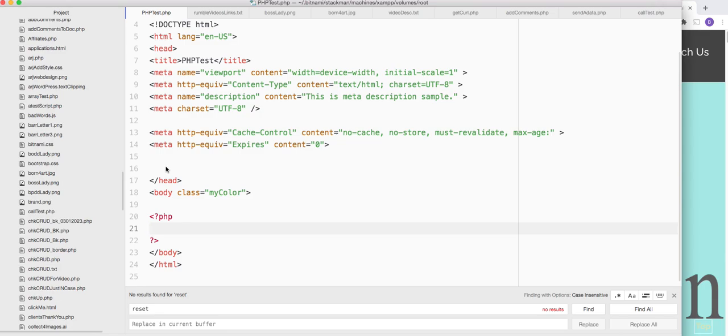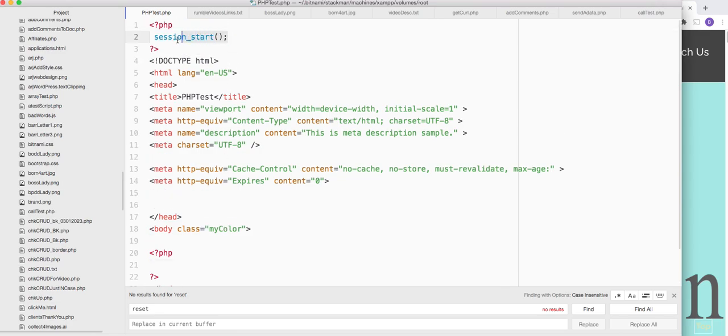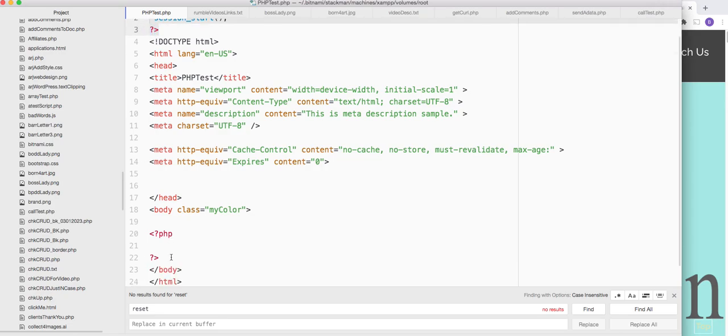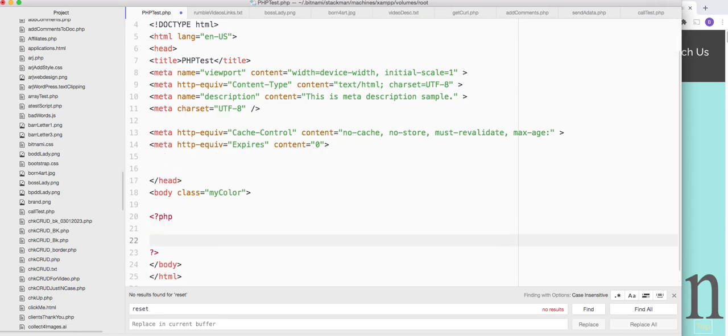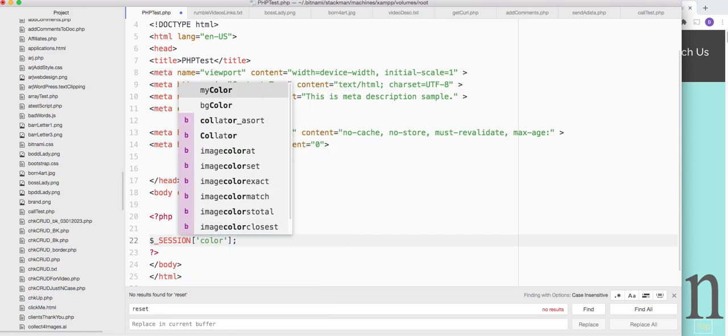A session is started when you add the session start function. I think I already did that. Yes, I did, right here. I started this. If you don't do this and you try doing this stuff, this is how it's done. Let's say we set color like that.